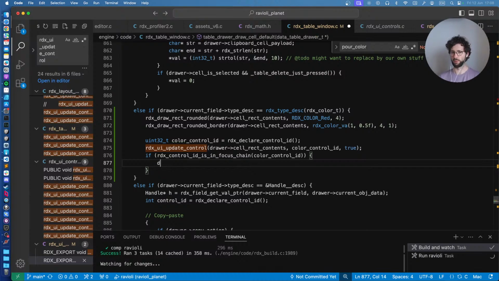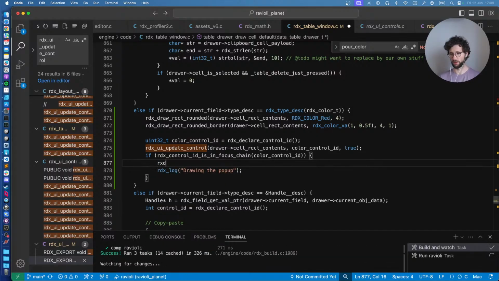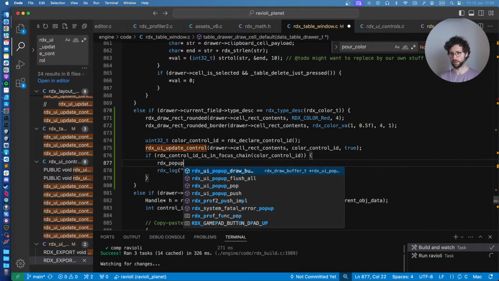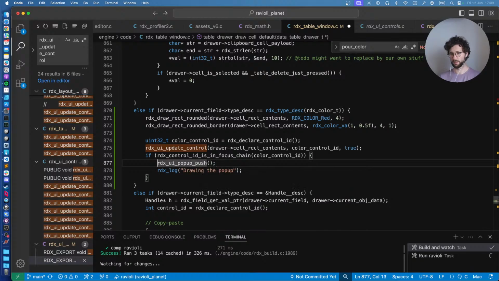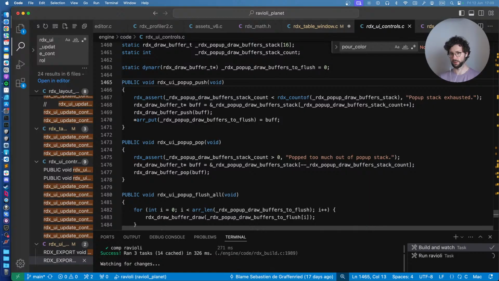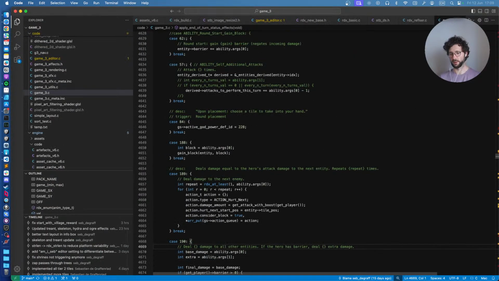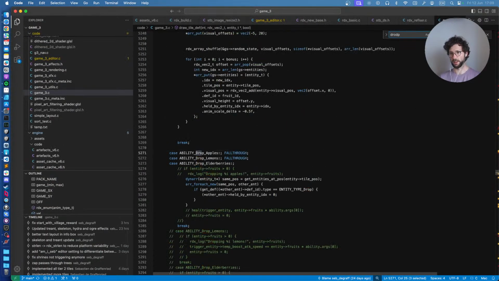Then we draw the pop-up. And we could just actually make a pop-up. Pop-up push. What's the signature of this one? Ah, that's not the one I want. Then let's see. Drop down.